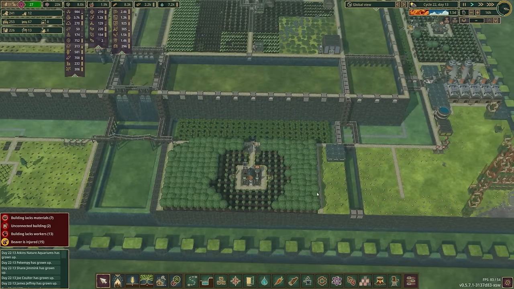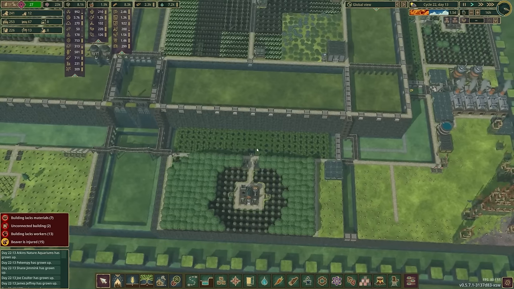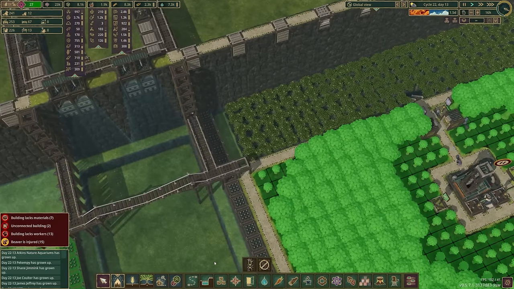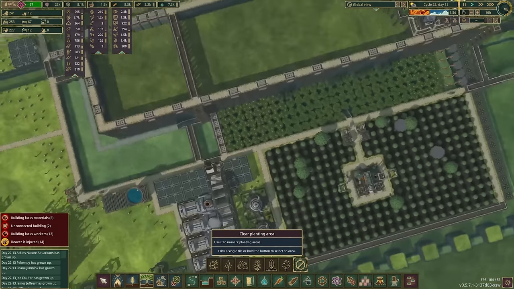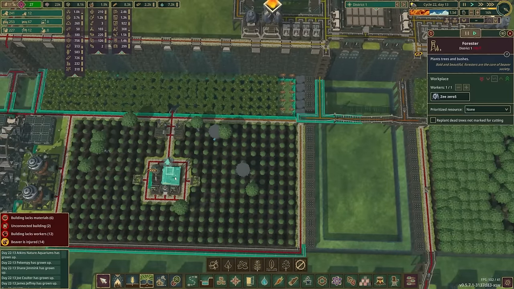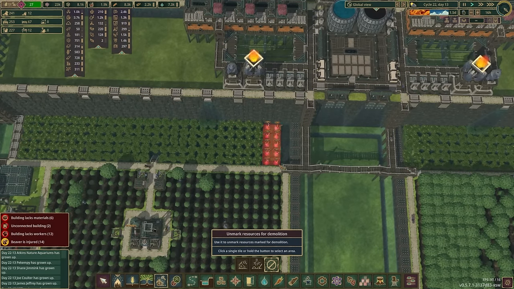Everything here, this area we added last time or the time before, I don't actually remember because there's been so much going on. But this seems to be working fantastically well. These trees should spread eventually once I unplant these on the very end, which we'll go ahead and do. Looks like this is working fantastically as well. Another thing I forgot that I can check now is you can replant dead trees not marked for cutting. So they're going to take care of that just fine. We can unmark these for demolition as well.